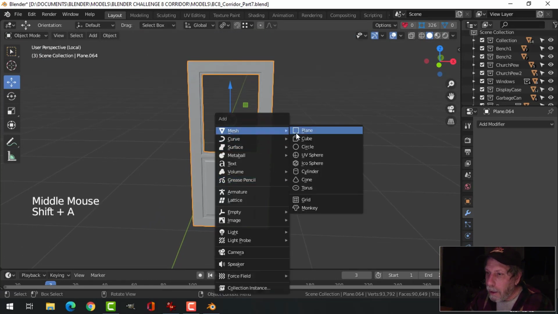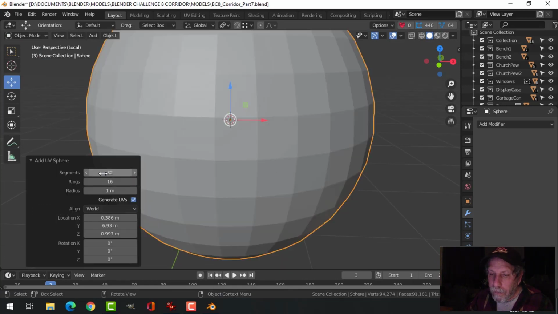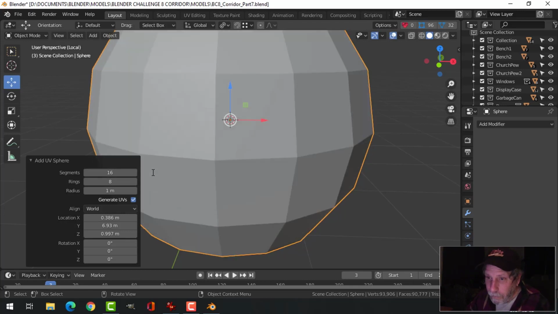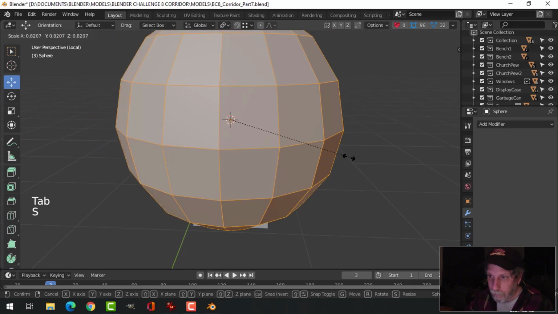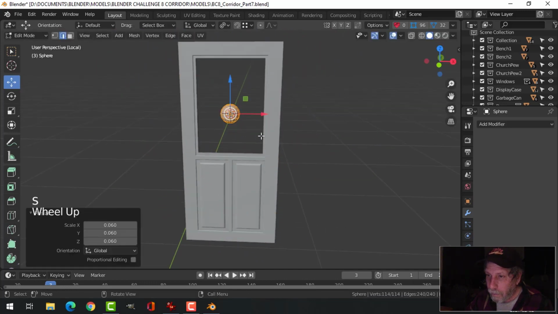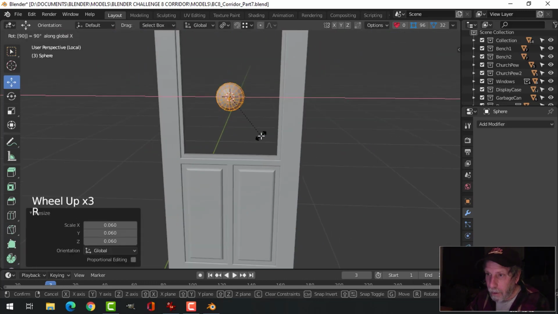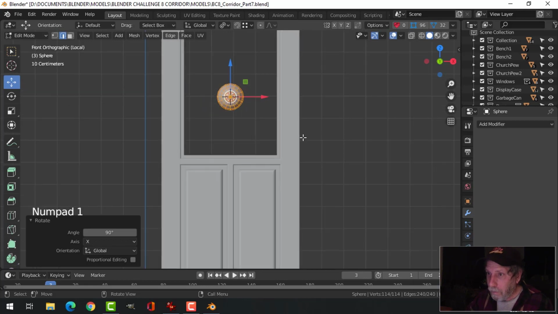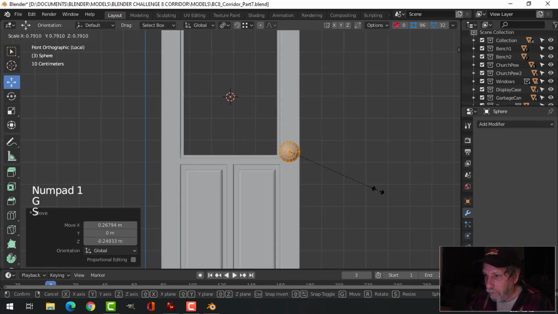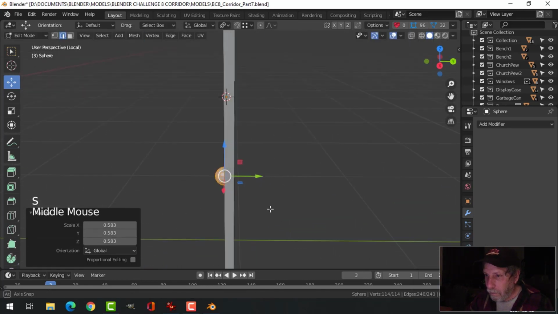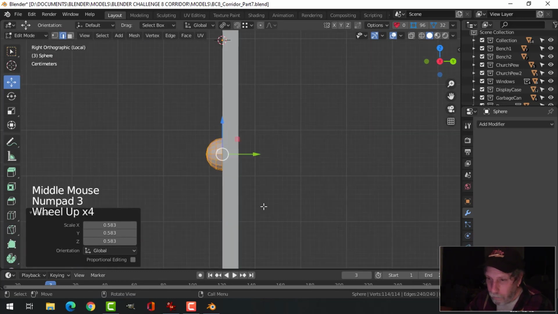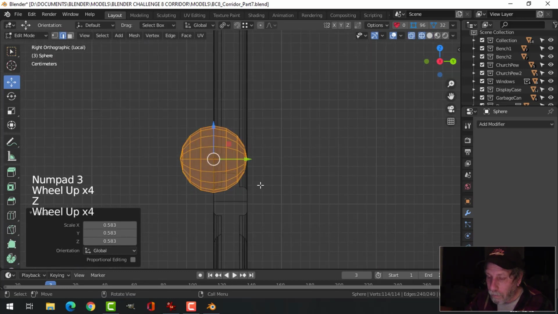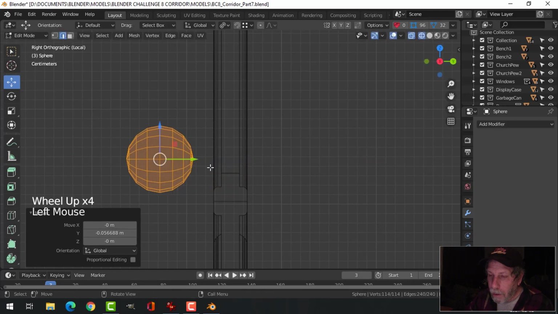And I'm going to bring in a UV sphere. I'll make it 16 and 8. Rotate X 90. All right, let's bring that out.